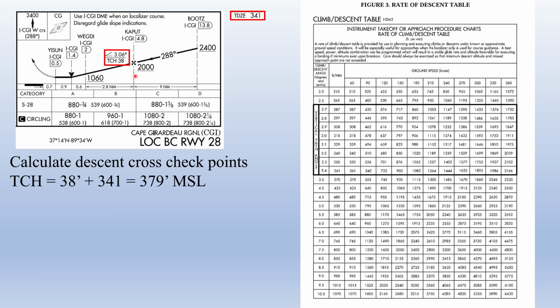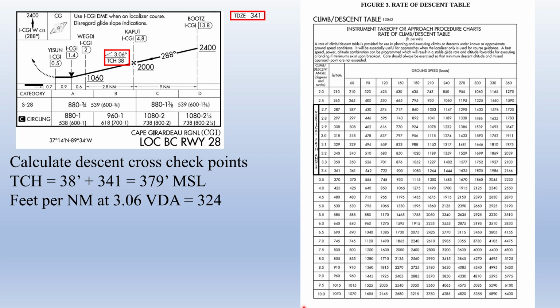The next thing we need to figure out is how many feet per nautical mile we're going to be above that threshold crossing height as we move away from the runway on that 3.06 visual descent path. So again, we go to the FAA climb descent table. It has a column here for feet per nautical mile on the descent angles. Again, we're between 3.0 and 3.1, so we average these two numbers together, and that comes up with 324 feet. So for every mile we move away from the runway, we're going to be 324 feet higher above that threshold crossing altitude.